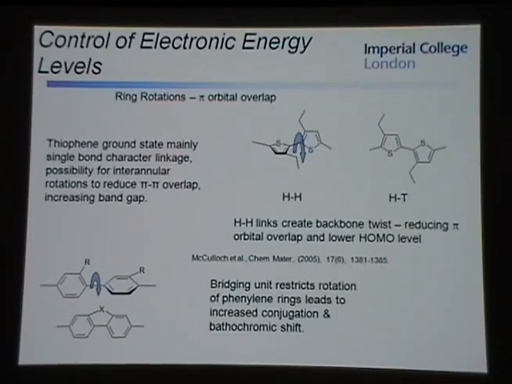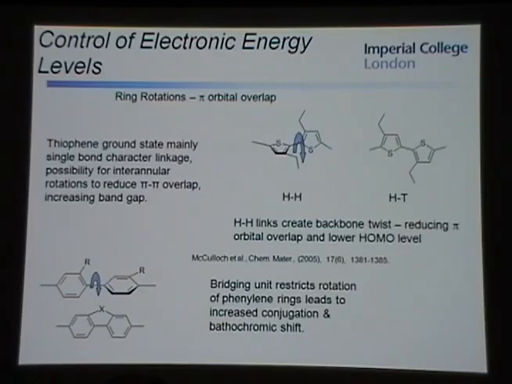A second way is to introduce these twists into the backbone. So the easiest way to do this, or one of the easiest ways, is to just control the regiochemistry of these solubilizing side chains that you have on your polymer backbone. You need these side chains, remember, to make sure the material is processable, but they don't just have a passive role. Here you can think about two regiochemistries for this simple thiophene dimer.